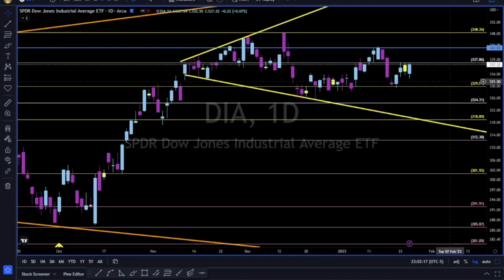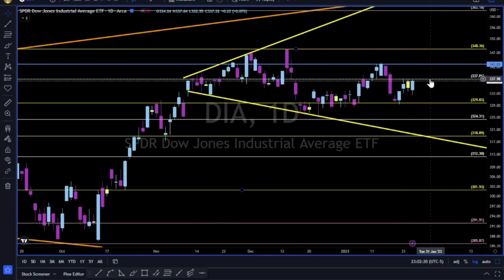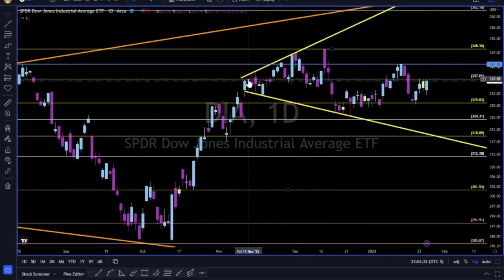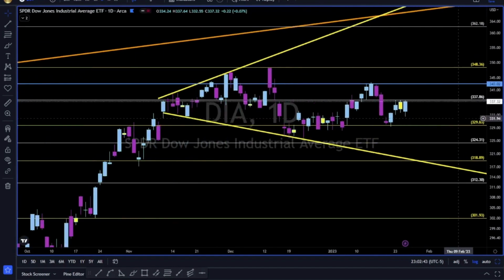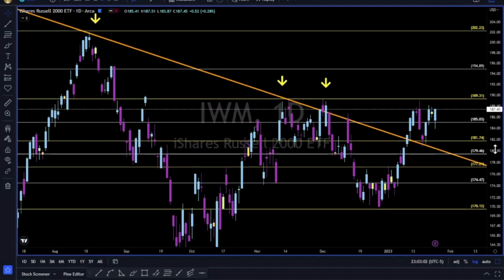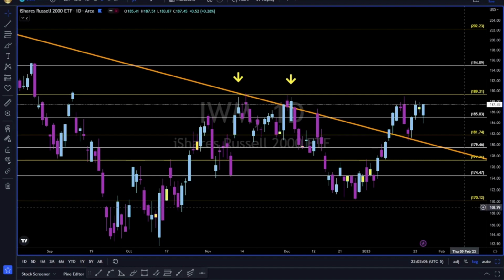Dow Jones still struggling below the 337 area, 338, and this level we are talking about in the past few weeks since November 2022, where it was resistance, support, then came January 2023, support, and now resistance. Let's see if bulls of the Dow can push price back above this 338 area towards the 343 and to the 350, following price using levels to manage risk. That's it. No other indicators are truly needed because all indicators, including volume, they are all following price.